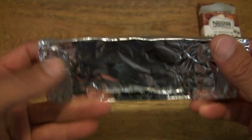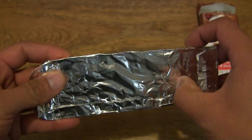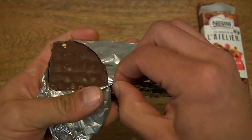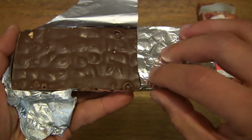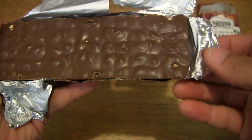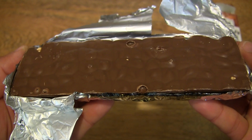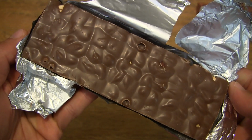Now we can go ahead and open it up by tearing the tin foil open. So let's peel it right back to reveal the lovely brown coloring of the milk chocolate and giving you a nice close-up look to the texture and lumpiness of the underside of this luxurious looking milk chocolate bar.